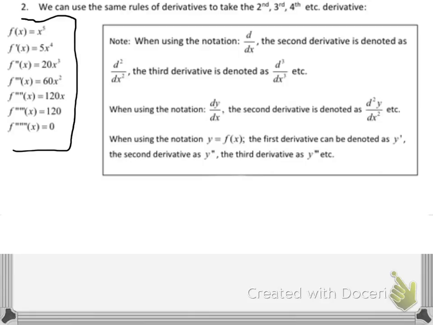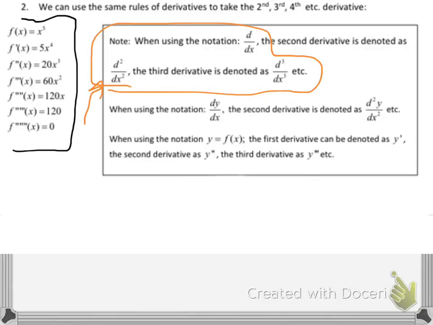What if we had Leibniz notation? What would that look like? So that's going to look like your orange box right here. So if your notation is d dx, if I want you to take the second derivative using Leibniz notation, this is how I would write it. D squared over dx squared. Notice where I have the power of 2, and make sure that you are doing that correctly, because you don't want it on the d in the denominator. You want the power to be on the variable in the denominator. So look at that carefully and be aware of it.